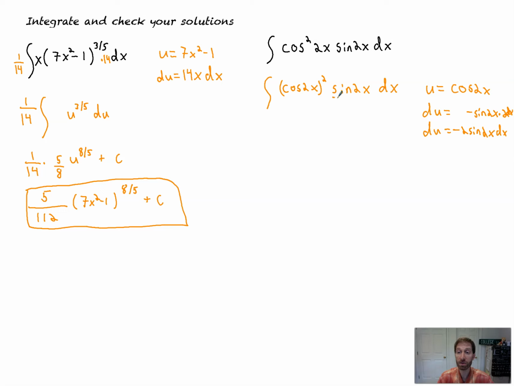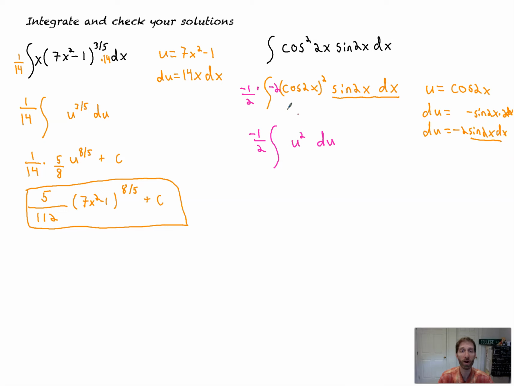We've got the sine 2x dx, but we don't have the minus 2 that we have here. So I'm going to multiply in by a minus 2. And if I multiply in by a minus 2, I've got to multiply by the reciprocal, negative 1/2. That then equals 1, and so we're good to go. So I've got the minus 1/2. This is u. Negative 2 sine 2x dx, all of that is du. Look how simple that gets. This again is u. Beautiful.